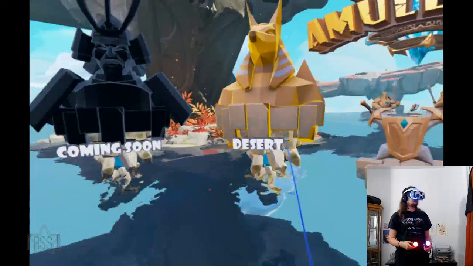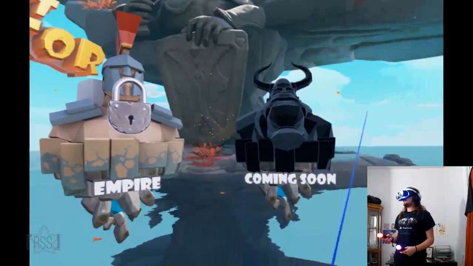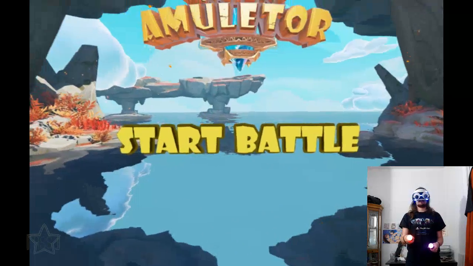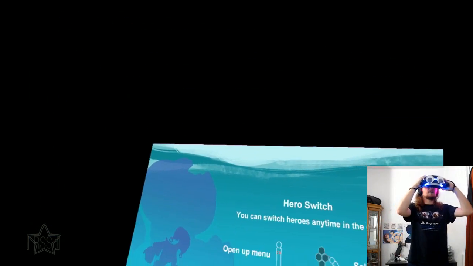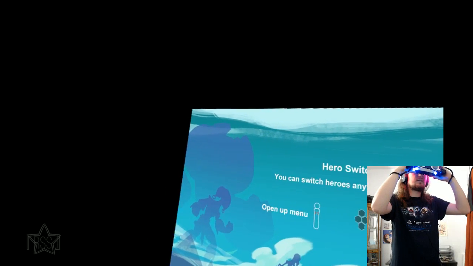Single player. We got Desert Training and Empire. Let's go to training, I suppose. So there's supposedly a bunch of characters and you switch between them, and they all have different weapons and abilities and stuff like that.